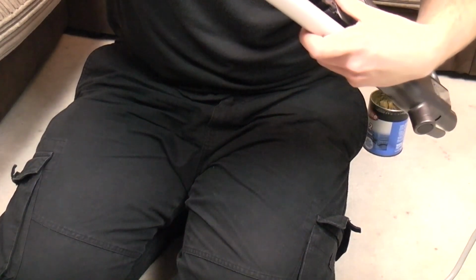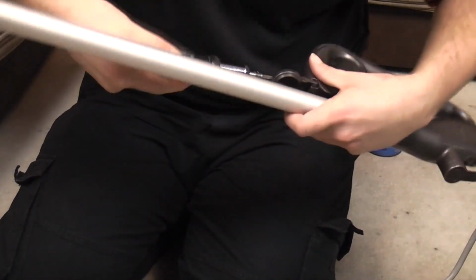You must really want to know how to fit the wand to a Dyson. Or you love me, someone's got to love me.